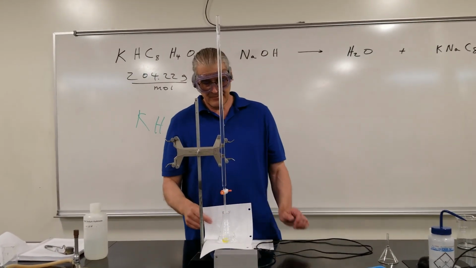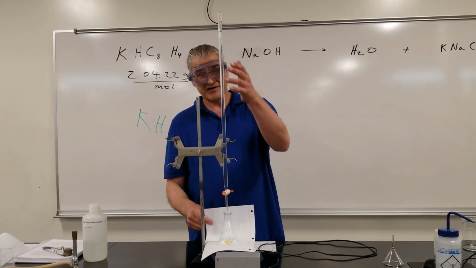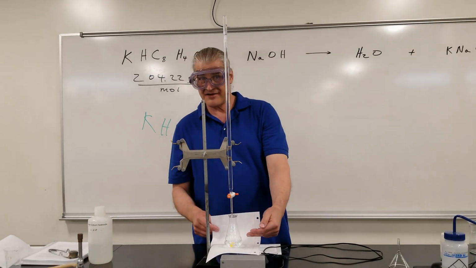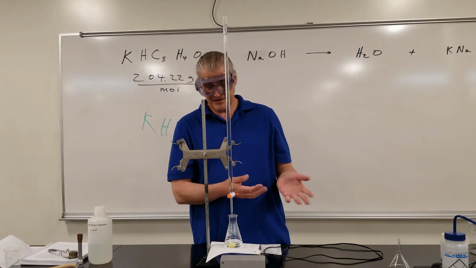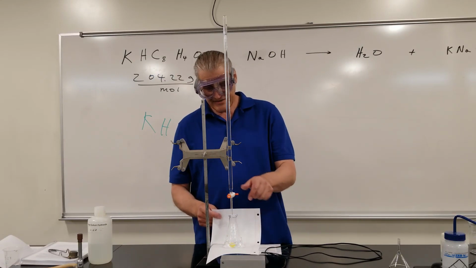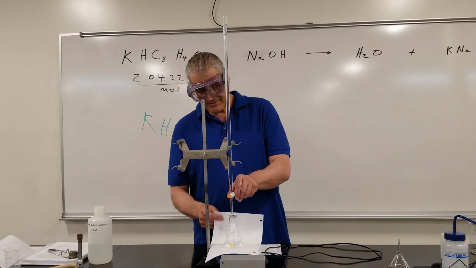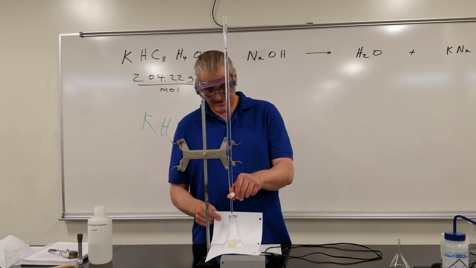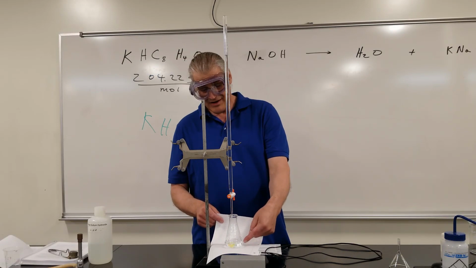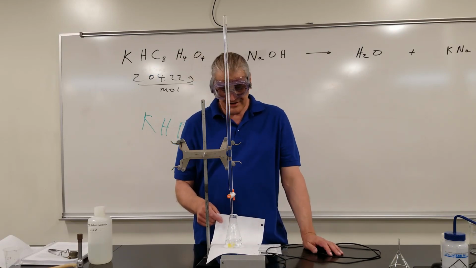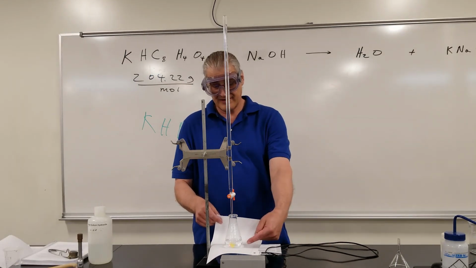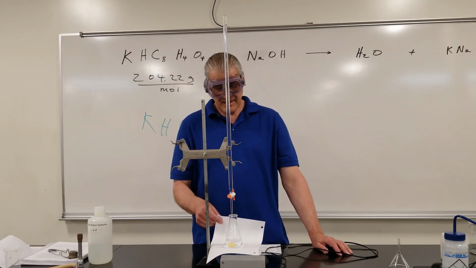There we go. Now, as I start to add the sodium hydroxide, that's a base. The KHP here is an acid. Acids and bases react with each other, they neutralize each other. So as I add the sodium hydroxide, it's going to begin destroying that potassium hydrogen phthalate. Initially, nothing happens. The solution is staying acidic because I have a lot of KHP here. It's a little bit less KHP here now than there was a moment ago, still less.